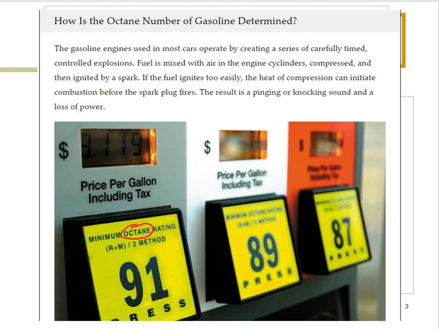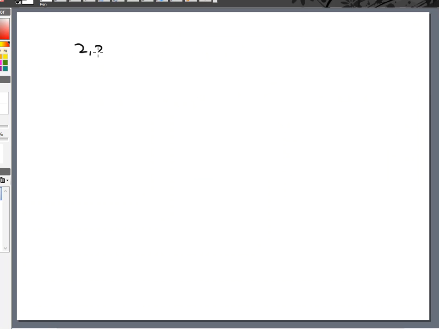So here's the problem, though. A lot of people think octane is 1, 2, 3, 4, 5, 6, 7, and 8. And they say the octane rating is based on an 8-carbon chain. Wrong. It's kind of a misnomer here. All right. The good news is that it does involve 8 carbons, but they're not in a straight chain. The octane rating is really based off of a compound called 2,2,4-trimethylpentane, not octane.